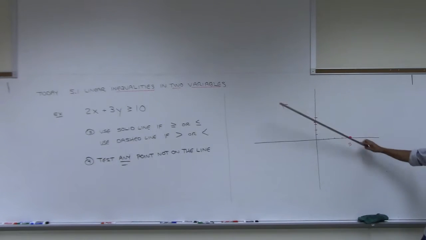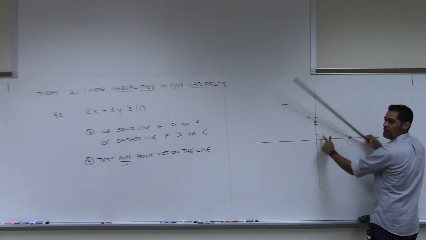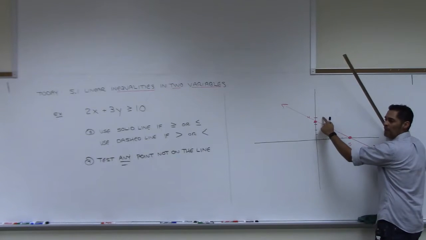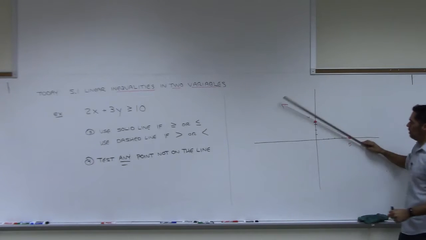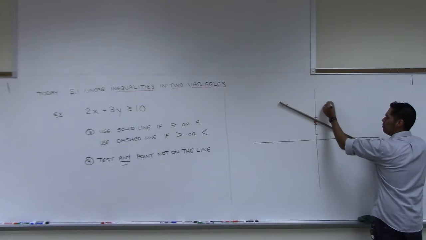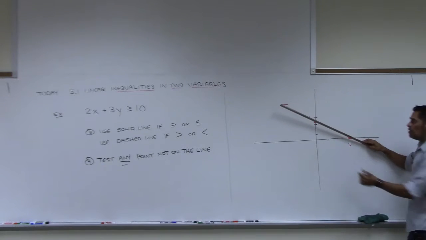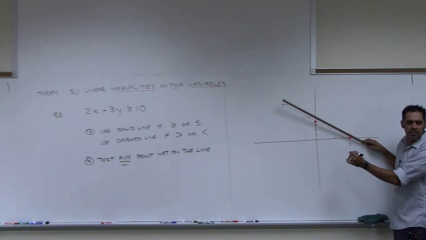Now, what is any point that doesn't live on this line? 1, 4? Is that what you said? So 1 and then up 4, that point would not live on our line. Agreed? We could use that. Someone give me another point. 2, 7. 2 and 7 would work. 0 and 0, right? 0, 0? Wow, 0, 0 is a nice one, isn't it? Because that's easy to plug in.